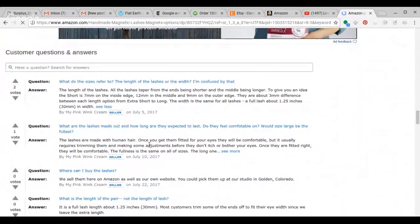What are the lashes made out of and how long are they expected to last? Do they feel comfortable on? Would size large be the fullest? Lashes are made with human hair. Once you get them fitted for your eyes, they will be comfortable, but it usually requires trimming them and making some adjustments before they don't itch or bother your eyes. Once they are fitted right, they will be comfortable. The fullness is the same on all of the sizes. The long ones are just longer in length.